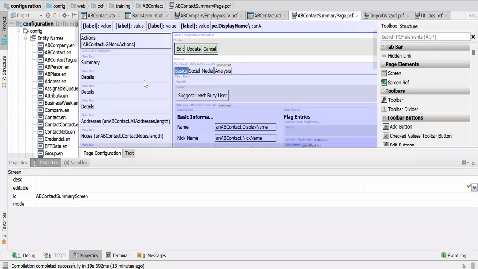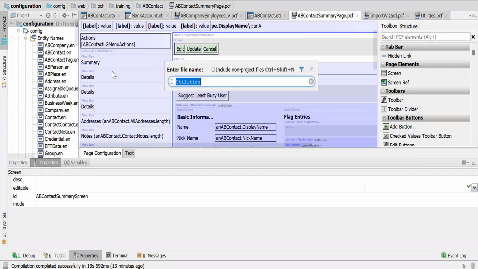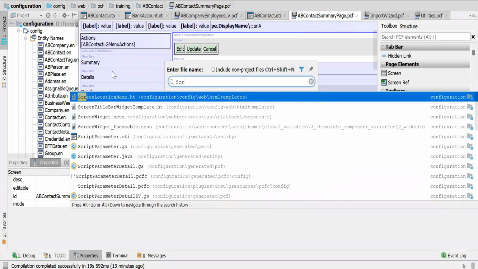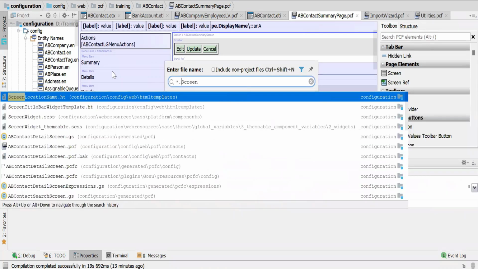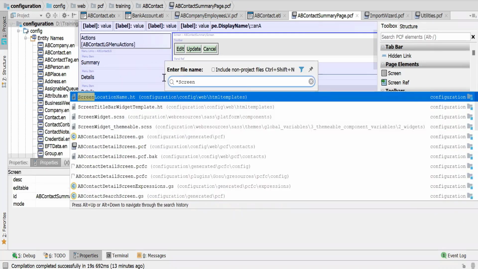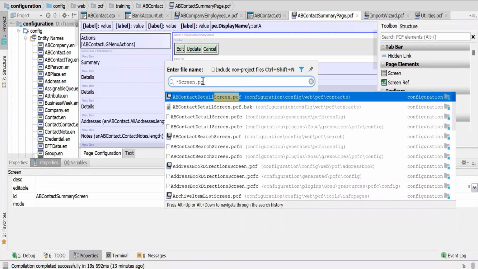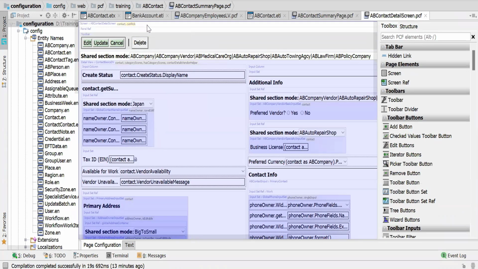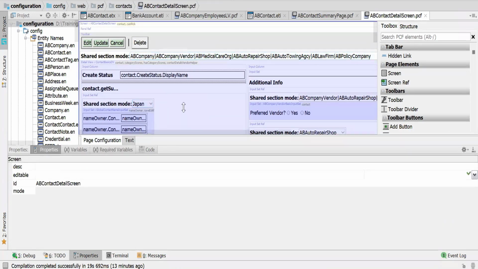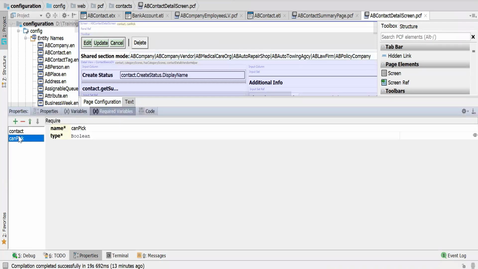But the AV contact summary screen is inline. I'll search for some other screen. AV contact detail screen. But here I need to give the required variables also, right? So I need to give the required variables in the parameters.